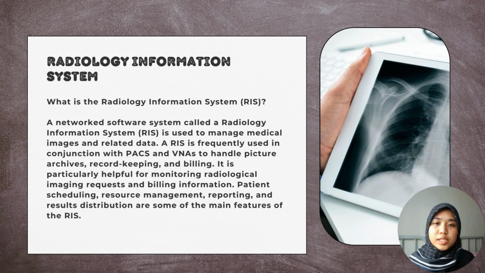What is the radiology information system, or we call it RIS? A network software system called a radiology information system (RIS) is used to manage medical images and related data. RIS is frequently used in conjunction with PACS and VNS to handle picture archiving, record keeping, and billing. It is particularly helpful for monitoring radiological imaging requests and billing information. Patient scheduling, resource management, reporting, and result distribution are some of the main features of the RIS.